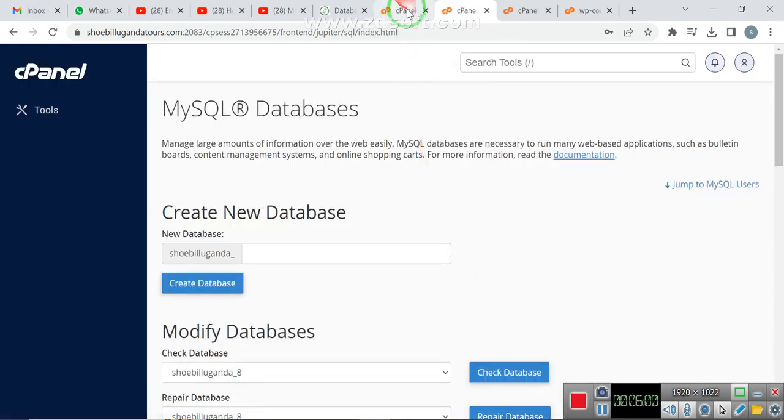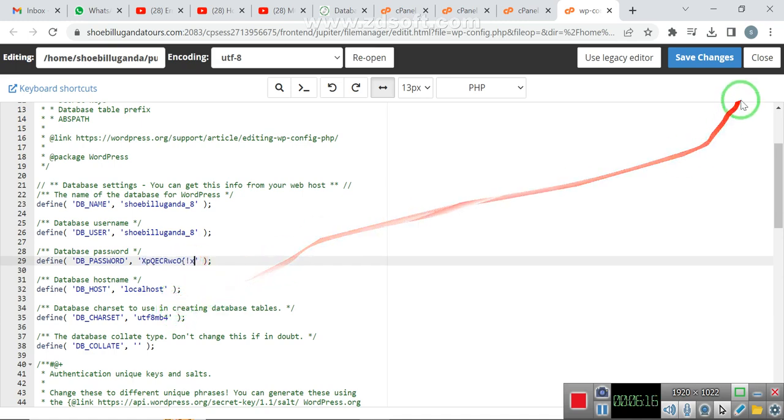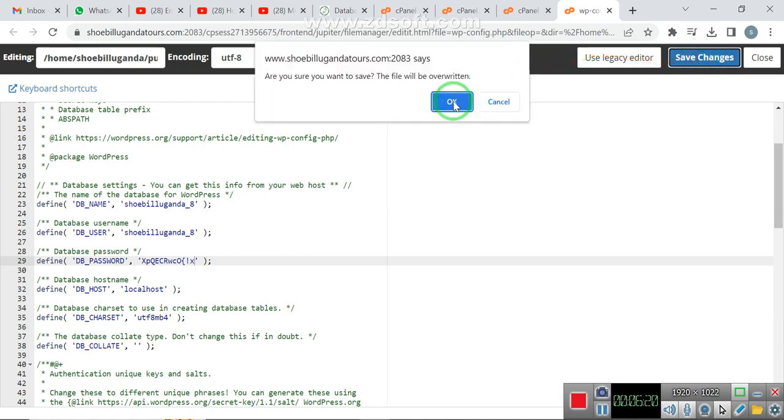So I go to the wp-config.php file, database password. I come here, I paste in my new password, then I save the changes. They're asking me, are you sure you want to save the changes?